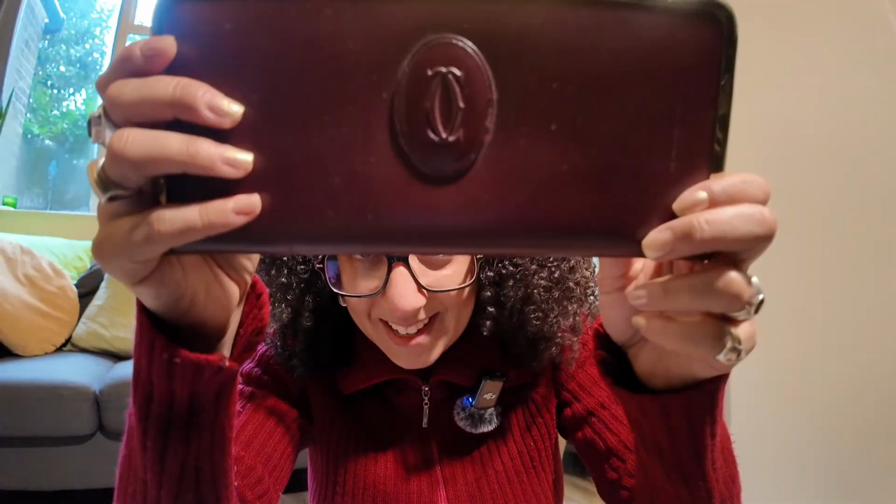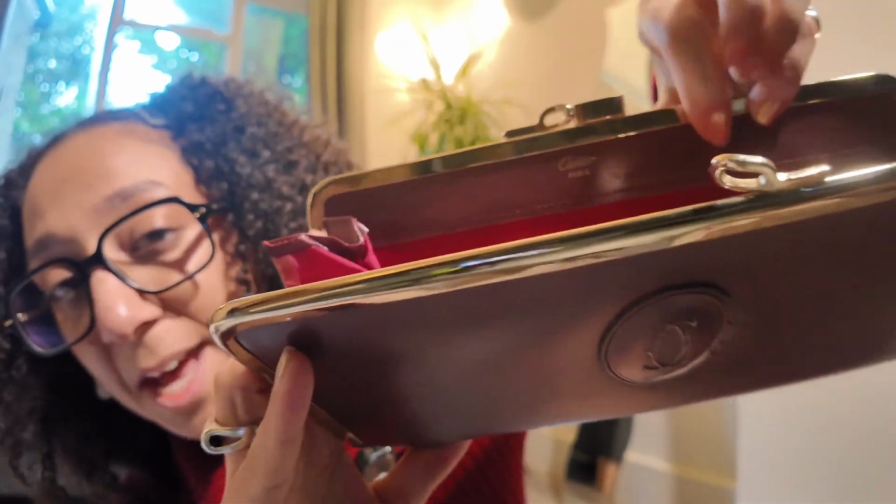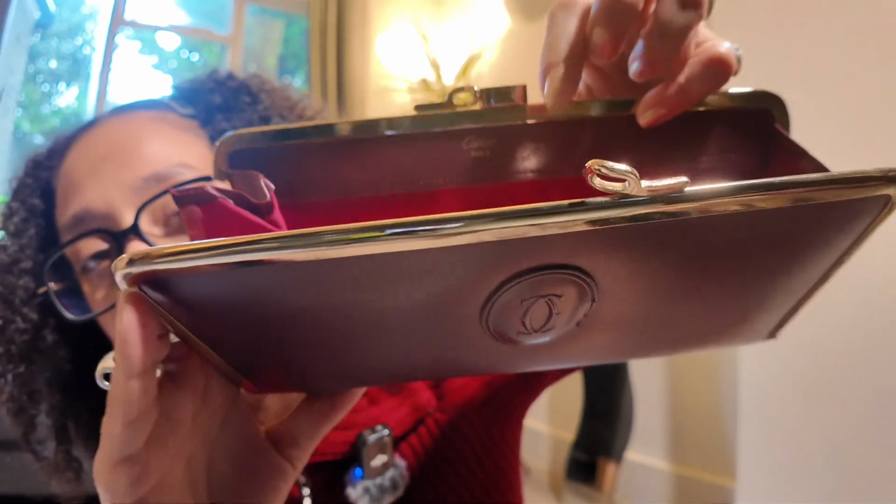Anyway, yeah, I can't actually remember how much I paid for this, in all honesty. It was so long ago, but I know it wouldn't have been a lot. I don't know if you can see, it's got the stamp, and in here it's got an embossed imprint saying Cartier. It's real leather, and it's gold. It's cool. This is another one I got a very long time ago. Again, it was in Colchester, and I want to say it was a British Heart Foundation.